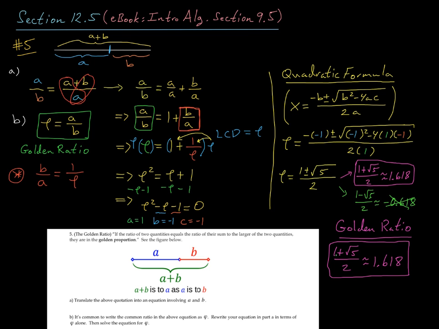art, certainly in math. It shows up in a lot of interesting places in nature, like the face of a sunflower, or the arms of the Milky Way galaxy. It seems to crop up in all kinds of interesting places. Also, like the dimensions of a lot of screens, like iPhones and TVs, the ratio of the long to the short side tends to be roughly in this ratio. So it's an interesting problem with interesting history. But as we see here, it's also an illustration of how these rational equations can be used.